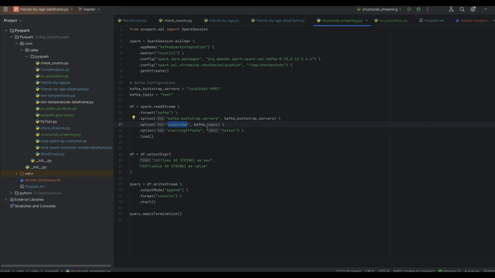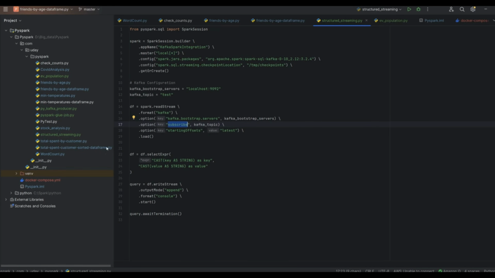Whoever is pushing the message is publishing the message, and whoever is pulling or consuming the message has to subscribe to the topic first in order to get all the information from the topic. If you're watching Netflix and you don't subscribe, obviously Netflix won't give you their content. You won't be able to watch Squid Game or Stranger Things, anything. So it's a similar thing.